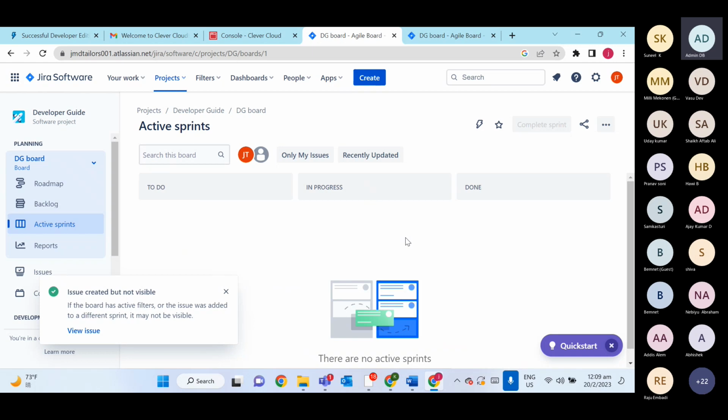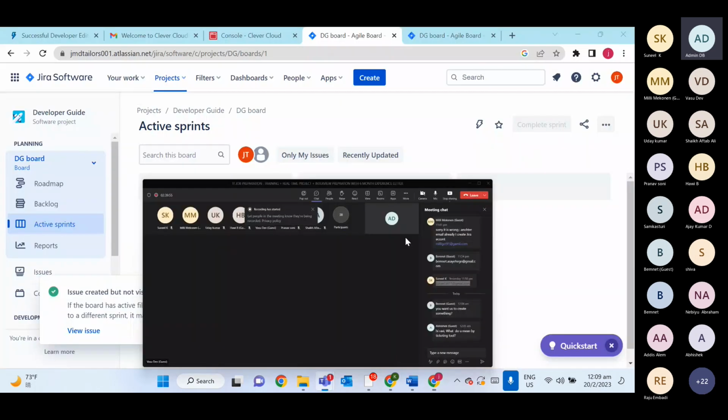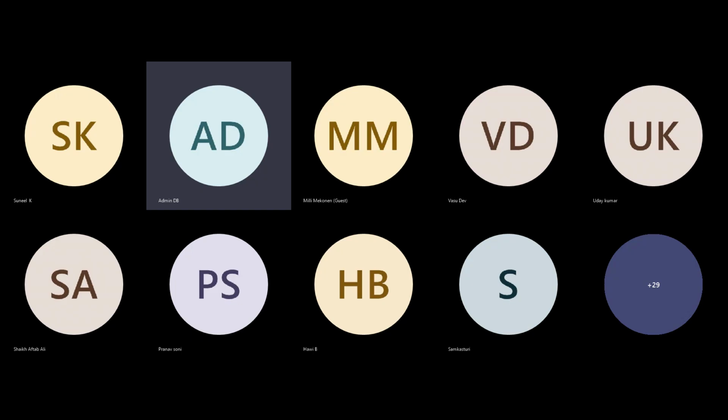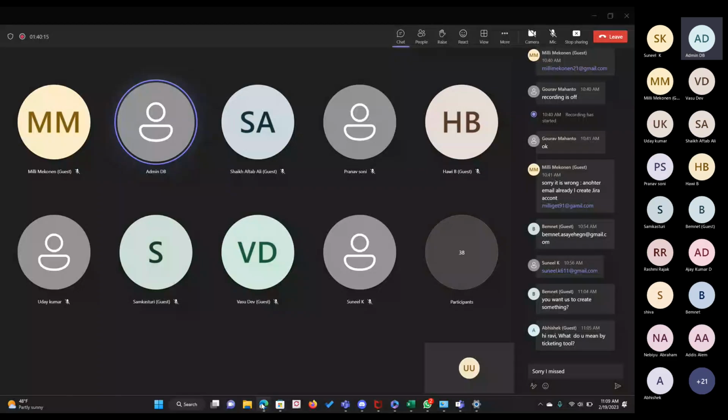So now, Bemnet, you need to share your screen. Can you please share your screen? I've already created account. Please share your screen. Some mic issue or something. Let me assign to someone else.